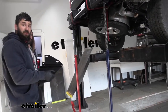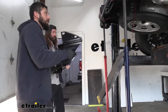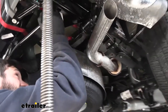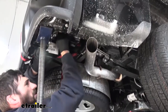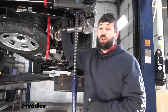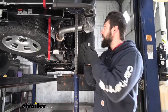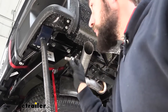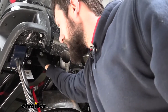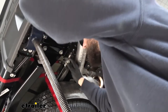With an extra set of hands, we can lift our hitch up into position. Keep in mind this bracket is going to go between the bumper plate and the outside of the frame, and we will be securing it using our factory hardware. I've got one bolt in on the bottom on each side, just loosely installed. I'll go ahead and install the other two bolts on the bottom, so we have a total of four bolts holding the hitch up for now. Then we're going to go ahead and install the two bolts on the side of each side. In order to get these to line up, chances are you're going to have to move your bumper a little bit just so the holes in the flanges line up with the holes in the frame — don't be afraid to do that.